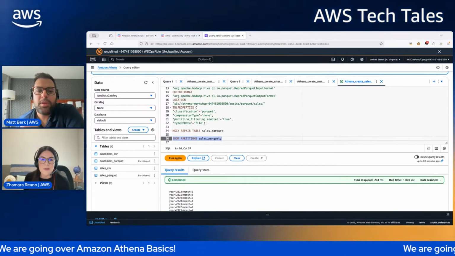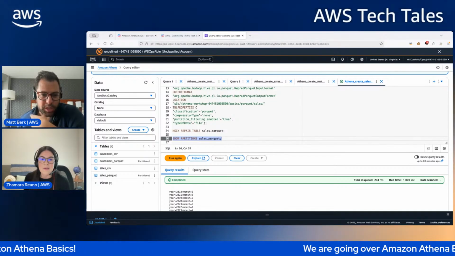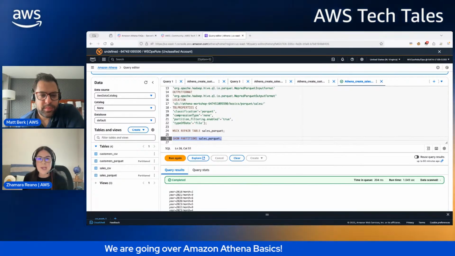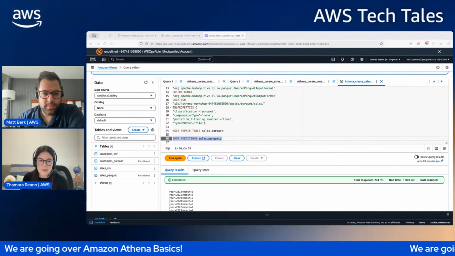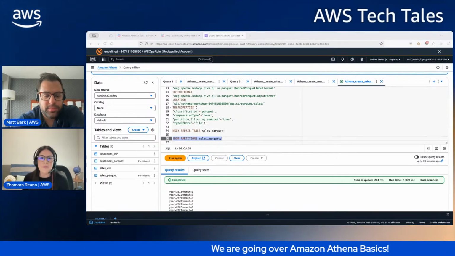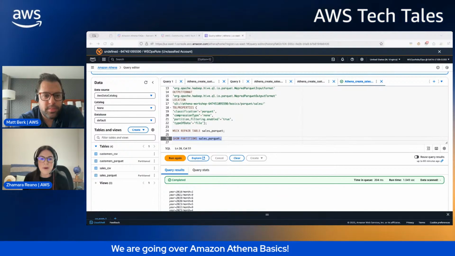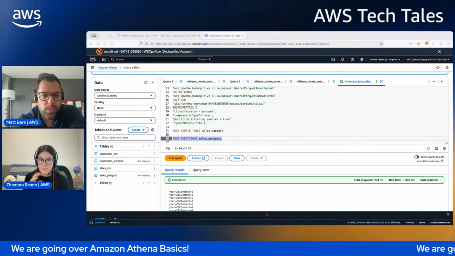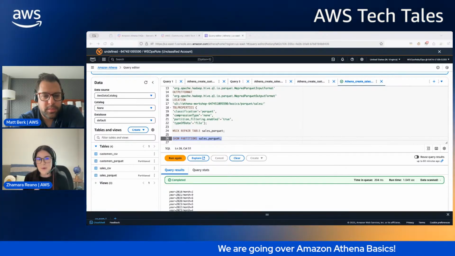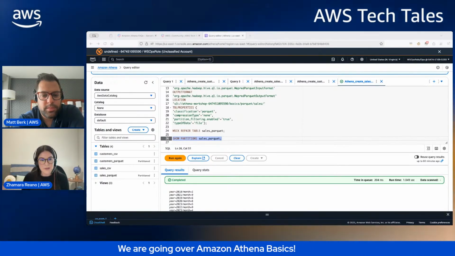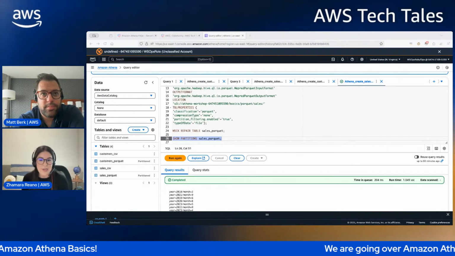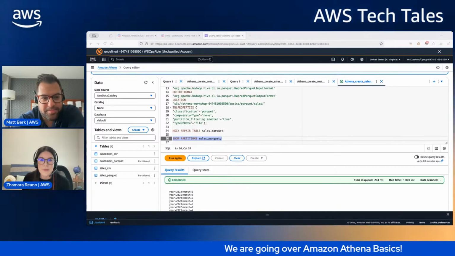So is it making these partitions itself, or is it embedded in the file? What you're doing right now is partitioning the data, because like I said before, and you touched upon this yourself as well, you don't want to just go back all the time and query everything within the data set. You want to make sure that you're only querying whatever it is that you need. This is pretty big when you're conscious about cost optimization and making sure that you're being smart about what you're querying rather than querying the whole entire thing. If you don't need to, it will be very useful for you to use partitions rather than just query out your data. That makes sense. Okay.